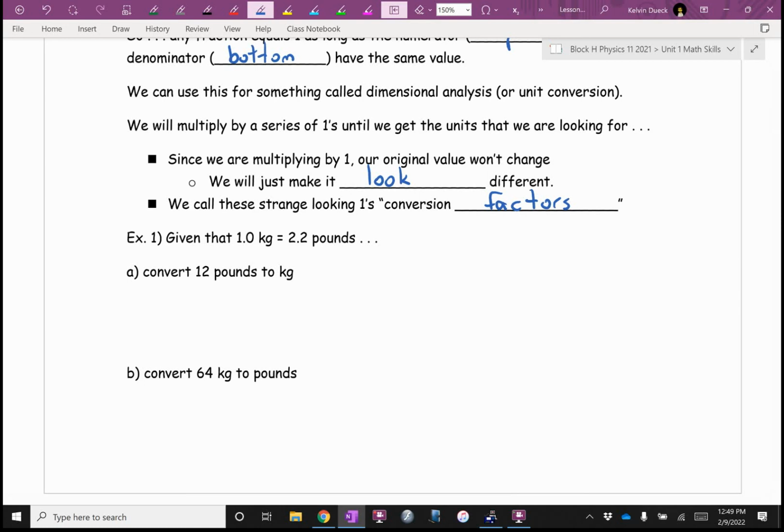For unit conversion questions, I always start out by just writing down what they gave me. What did they give me in A? 12. And I told you yesterday that my abbreviation for pounds is the pound sign on your phone. You can write out pounds or LBS if you want to, but that's shorter. I always start out by writing down what they gave me. Why? Is the question blank anymore? No. Am I more relaxed? Yeah. Do I feel better? Yeah.